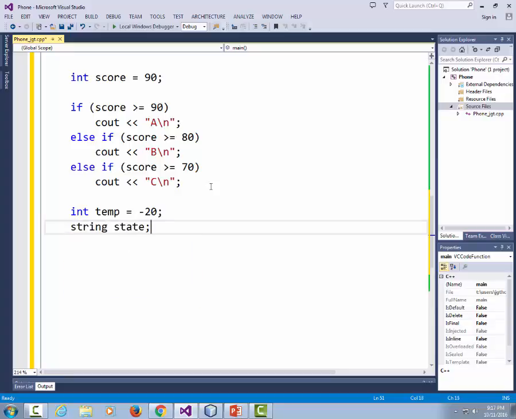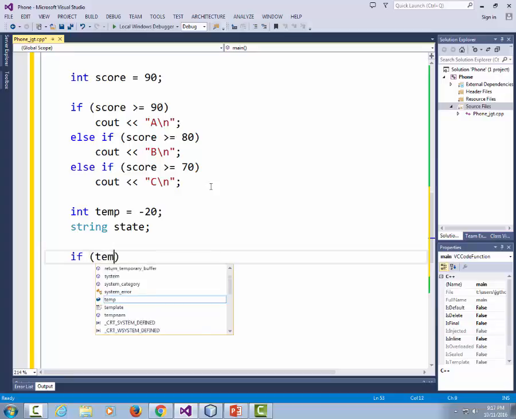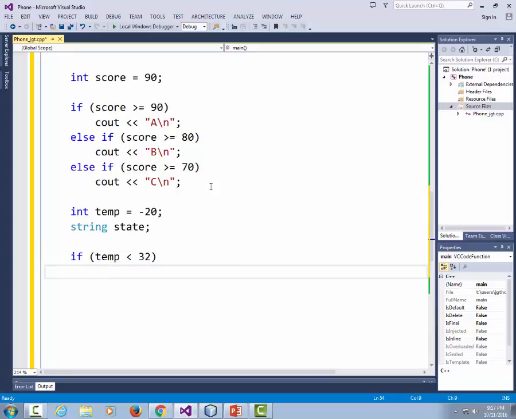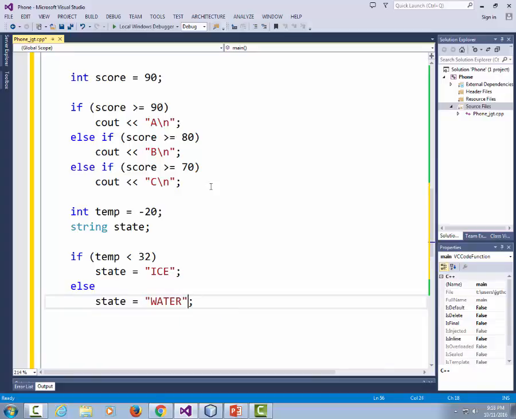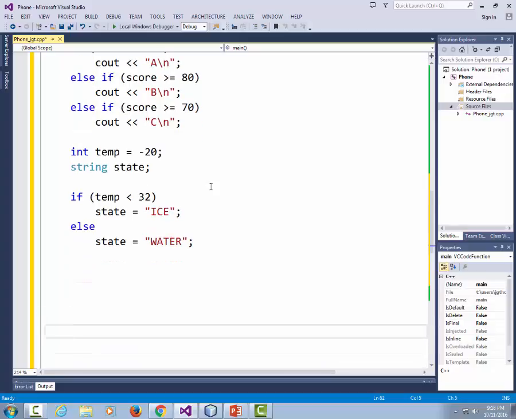And the state's going to be either water or ice. So I could do this. If temperature is less than 32, or 0 for you Celsius fans, state is equal to ice, else state is equal to water, liquid. Now that's ignoring the fact that it could be steam or something like that. We could just make it frozen and not frozen, or ice and not ice.